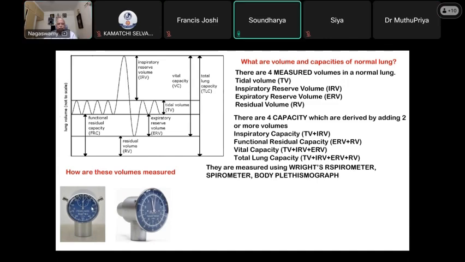No, sir. No, but the name is given. This is the first instrument given here. It is called the Wright's respirometer. I showed you this picture in one of the OSCE classes earlier, and I showed you what these 2 buttons are for, and how the dial is marked or arranged here.